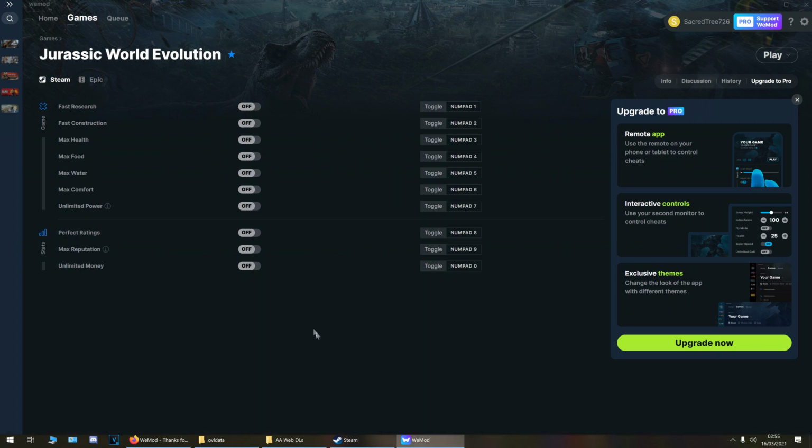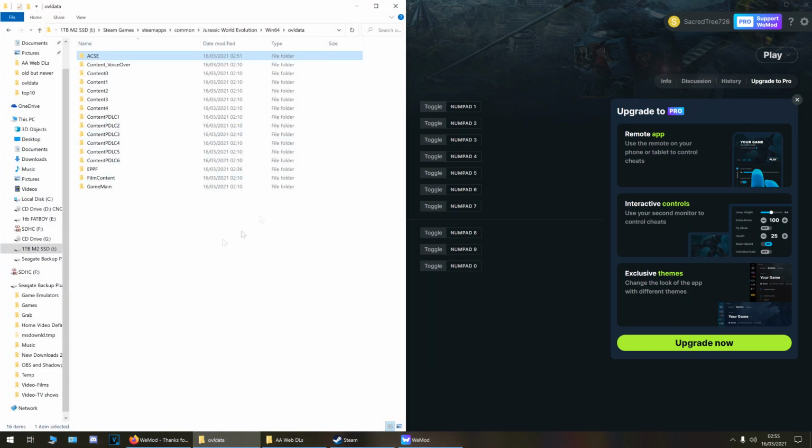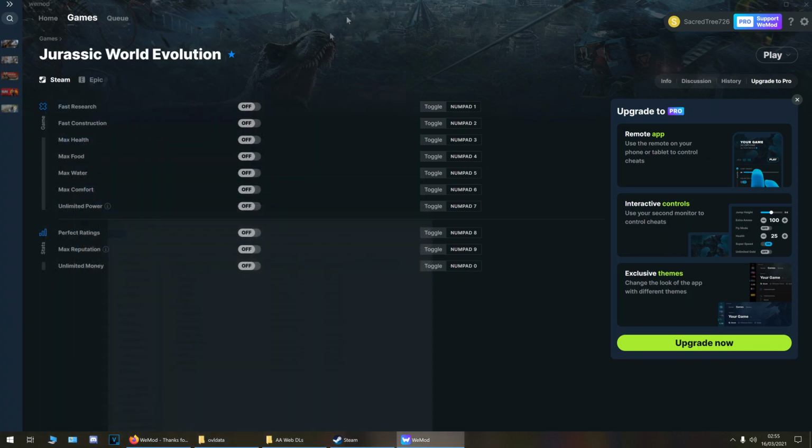So if your game's not in a default install location, you may have to find your game within this, but otherwise once you've found your game, just find where the install folder is, click that folder and it'll identify it, and then launch the game in WeMod. You can see that there are automatic functions for this, but I'm going to show you how to do this by tabbing out.